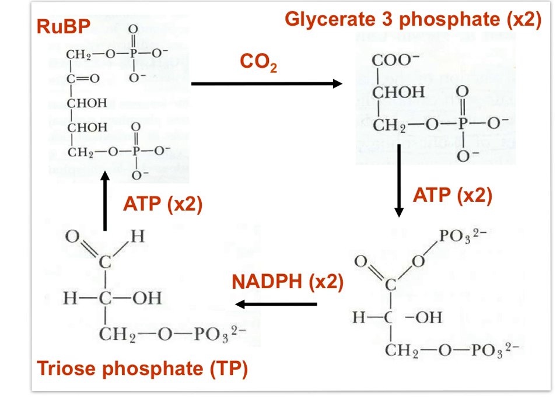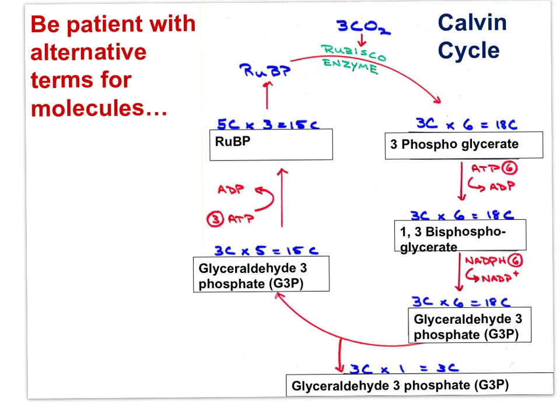Triose phosphate is used to produce carbohydrates, and triose phosphate, along with some energy, ATP, is used to regenerate RUBP. Now keep in mind, if you look up the Calvin cycle in an effort to get to know it better, you might find some of the terms to be different. Be patient with this. The terms that I've used in the previous slides are those that the IB expects you to know. But glycerate 3-phosphate is also known as 3-phosphoglycerate, and TP is also known as glyceraldehyde 3-phosphate, aka G3P.